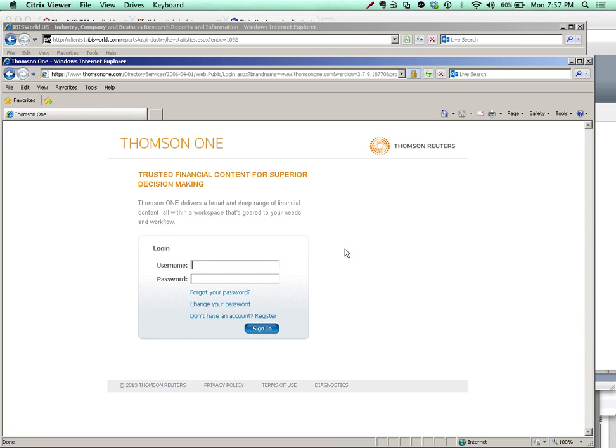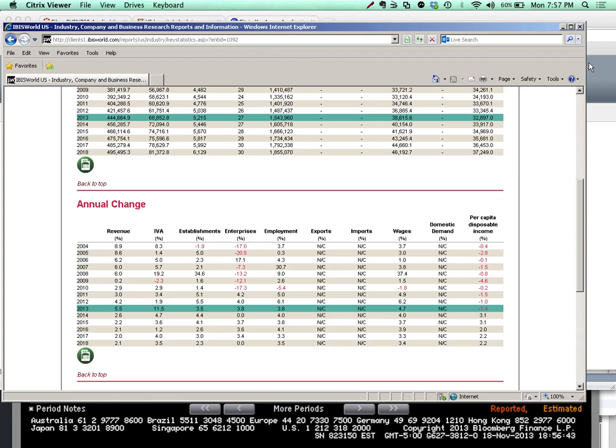I think they must have heard me and locked me out. But one of the things you can do is go to Thompson One and get the analyst reports. That's the one useful value of Thompson One, that they do give you analyst reports. But for right now, for whatever reason, our portal is having trouble with not having the password in it. So they must be playing with it or something like that.